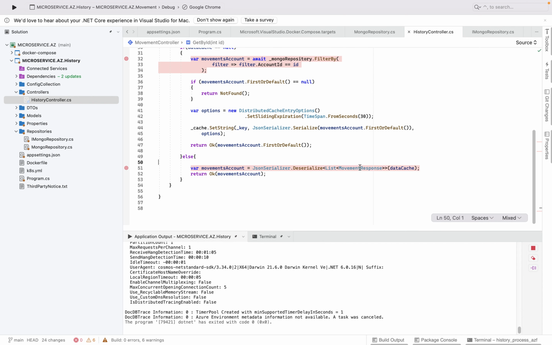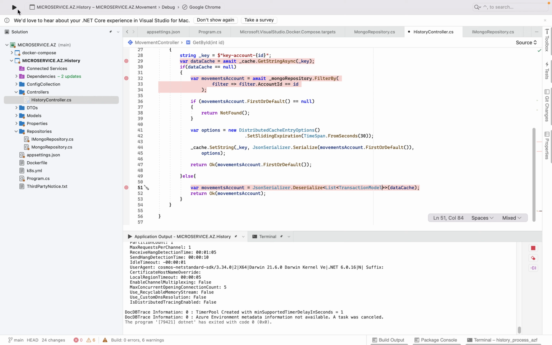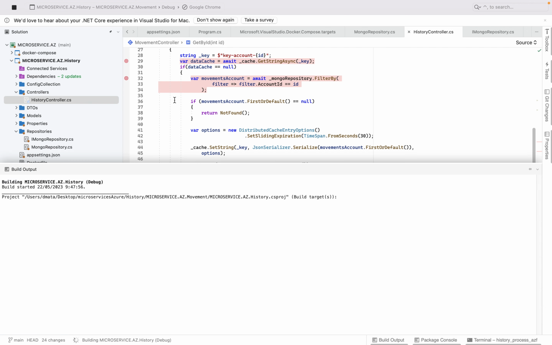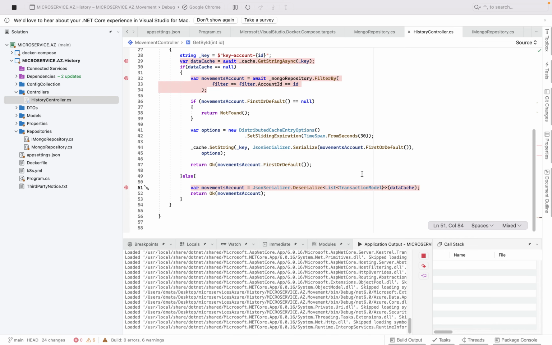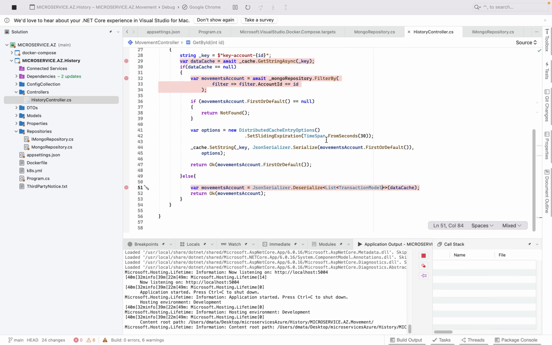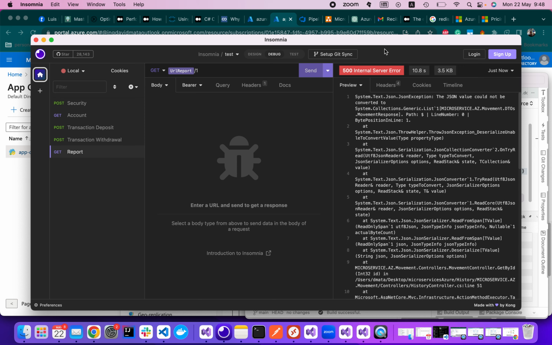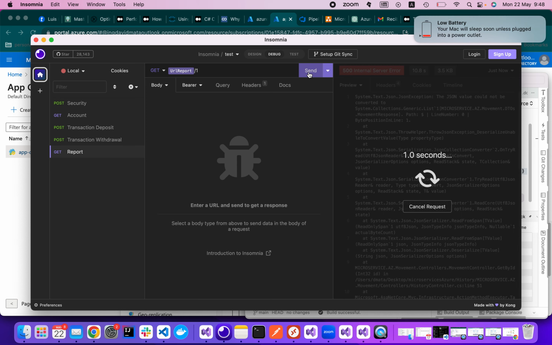The model should be this one. Let's run this one again. As the information is deleted for this key after 30 seconds, it should reach the Cosmos DB instead of the Redis DB. Let's go again, send it.